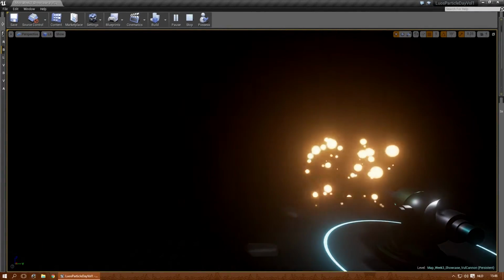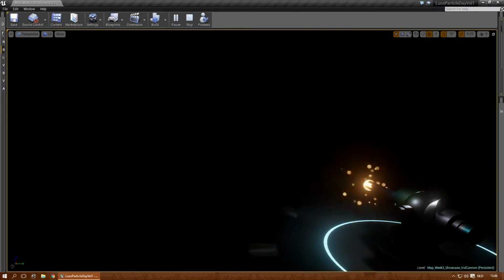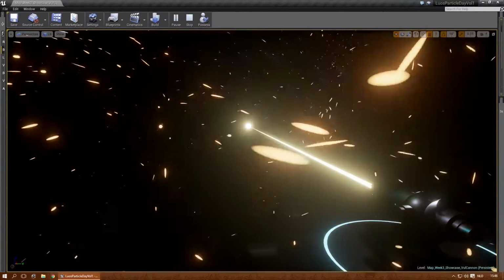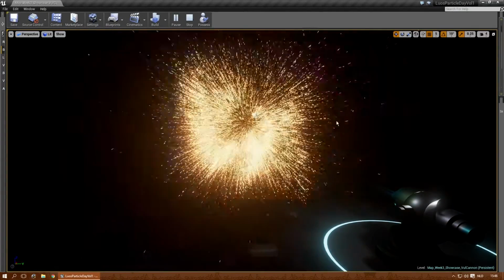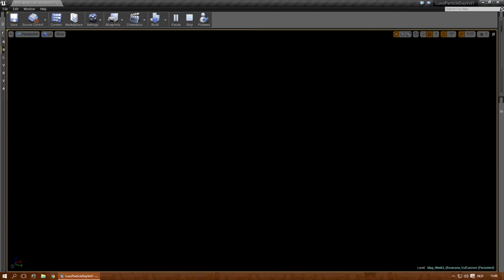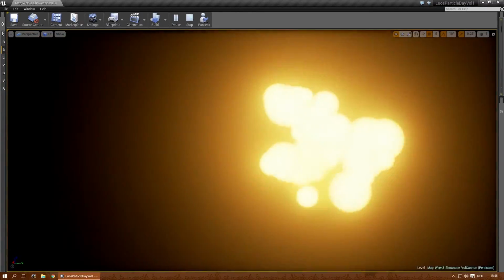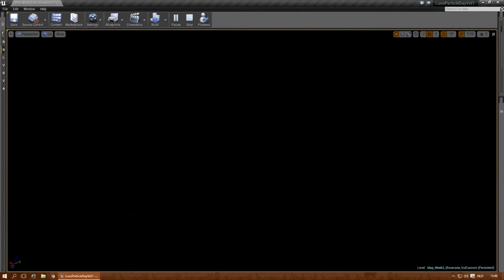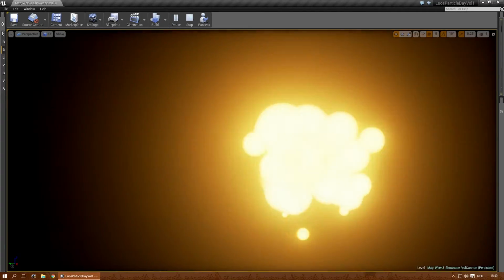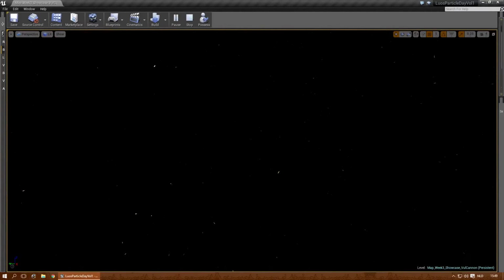Okay, one more time from this angle. Alright, let's see if I can actually get all the way over here. I'm still not far enough. Boom. Getting there though. Then you shoot from the other side. I got this one out. Okay, this is from the other side. Here we go. Boom.